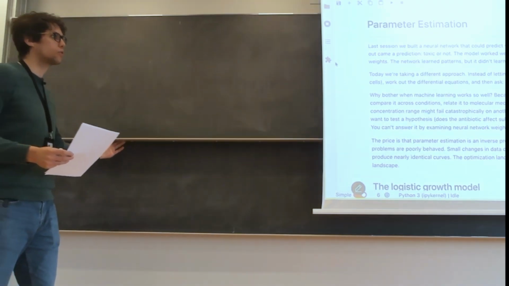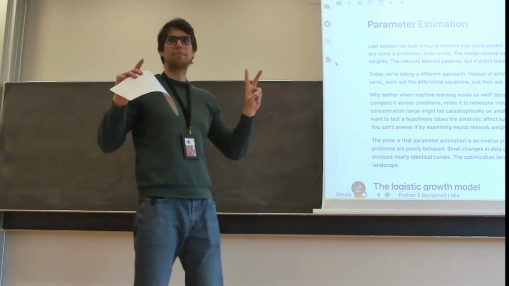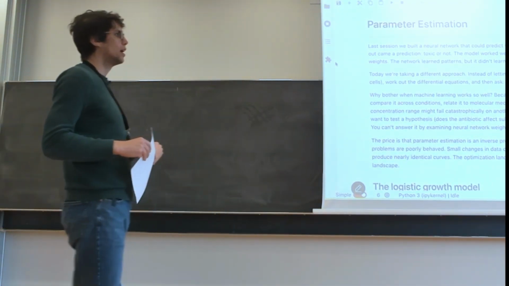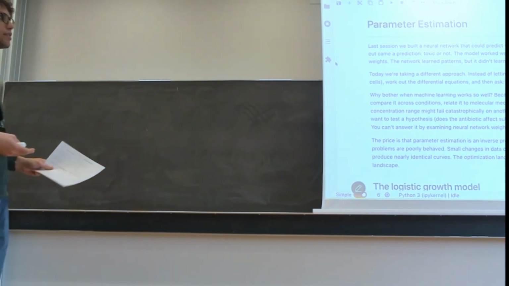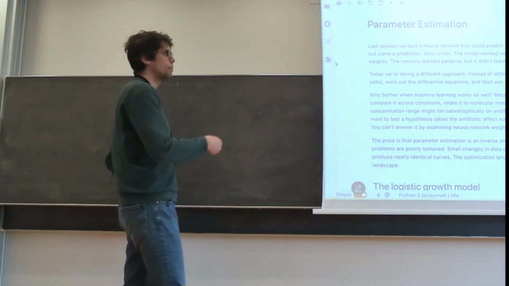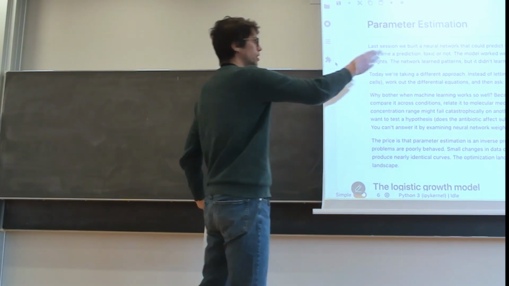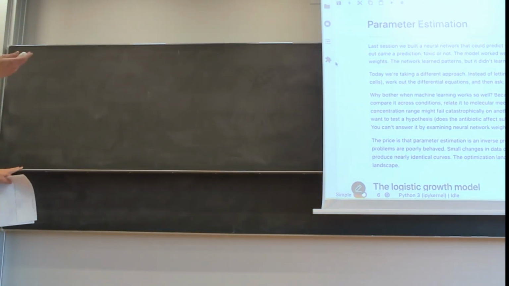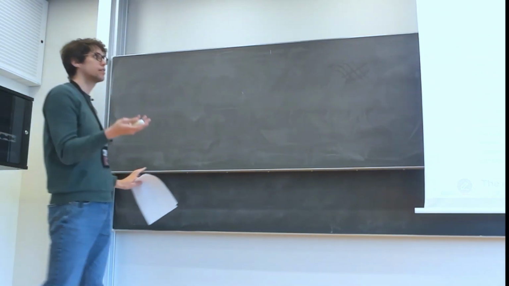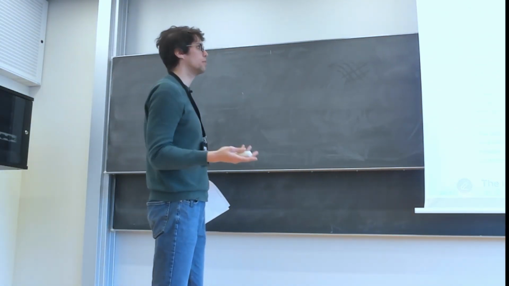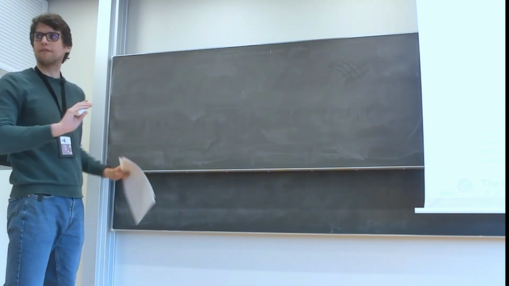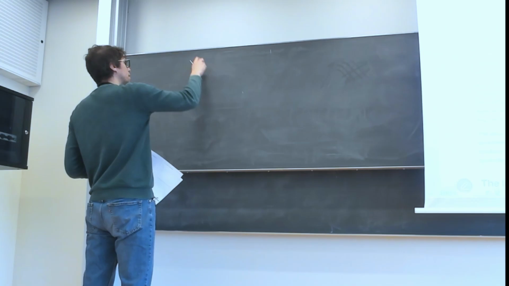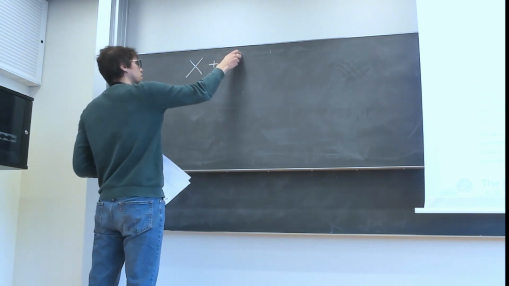And neural networks are, of course, great, but they can be very black boxy. So you don't know exactly why they're doing things, why they're telling us what they tell us. For example, we had this inhibiting or toxic or not thing, and it was just yes or no. This week we're going to go into parameter estimation, and this always has a mathematical model attached to it. We're going to look at a very simple model that we already looked at, and it's just replication of bacteria.